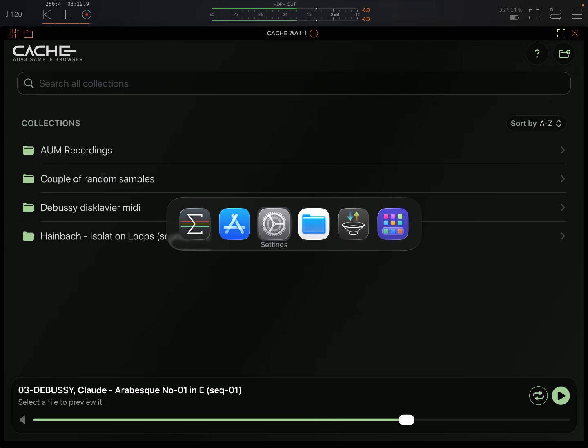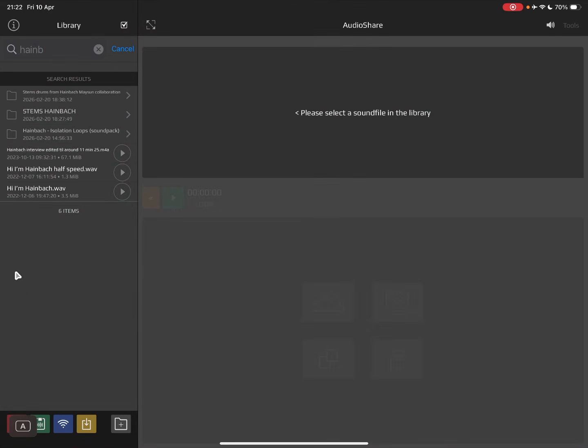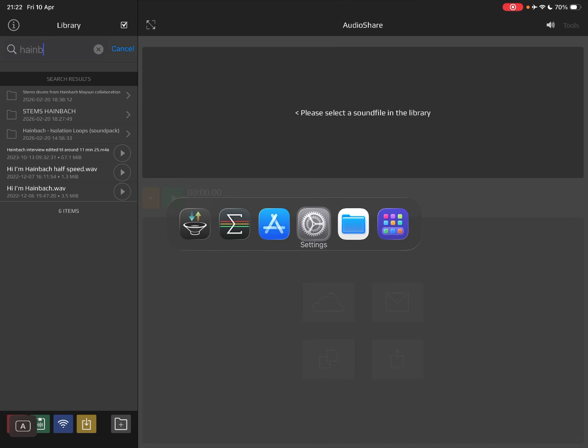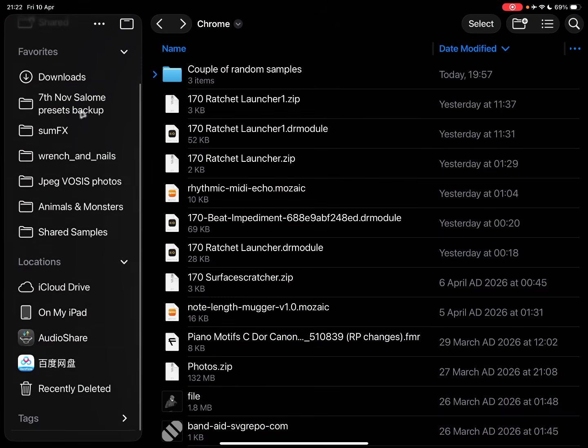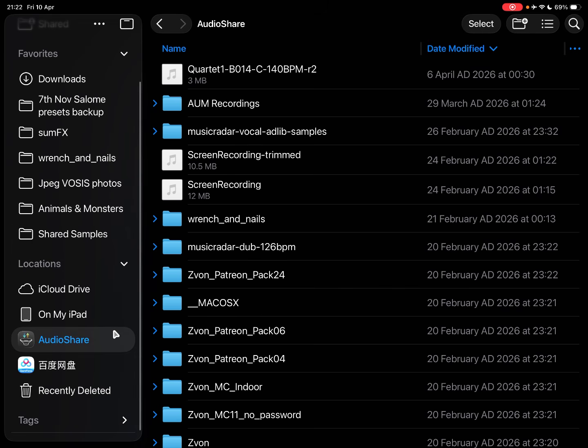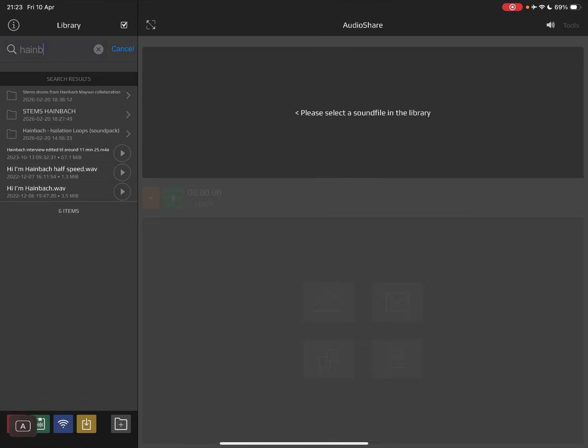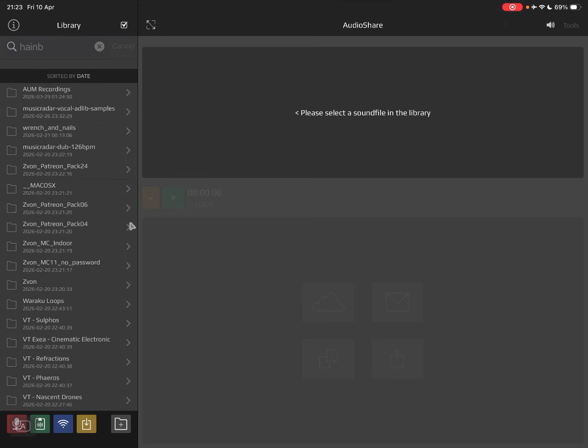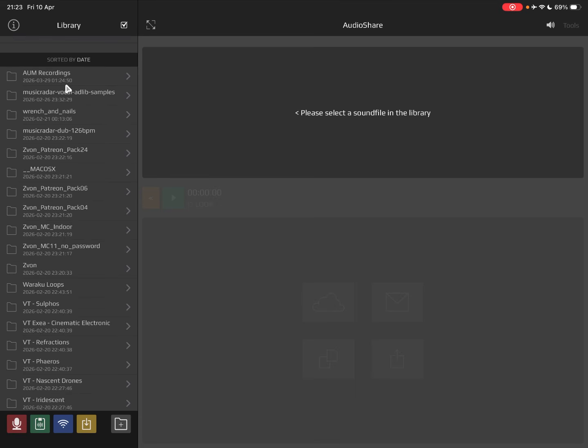So if I go to Audioshare, I'm not talking about going to Audioshare in Locations in the Files app on the iPad and trying to share things from there, because that's a mistake I made first. That doesn't work for what I'm going to show you now. What you do is, in Audioshare, go somewhere, like let's say my AUM recordings.